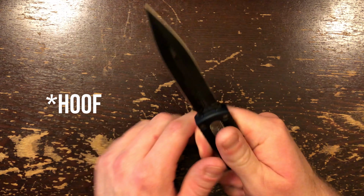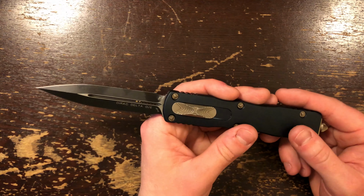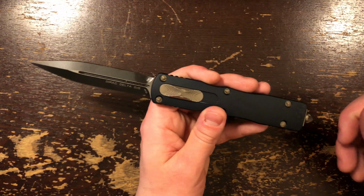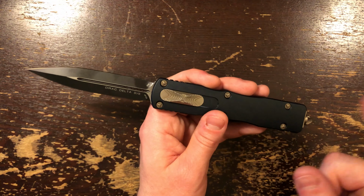She just loves that knife, and she really likes the side button. It works really, really well for her, and she doesn't have to alter her grip at all to fire this thing. She loves the knife. The only problem she's found is that she cannot close the knife without great effort. I think she was pushing it on a table or something to try and close it. But again, closing the knife isn't as important as opening it, and she didn't have any trouble opening it.